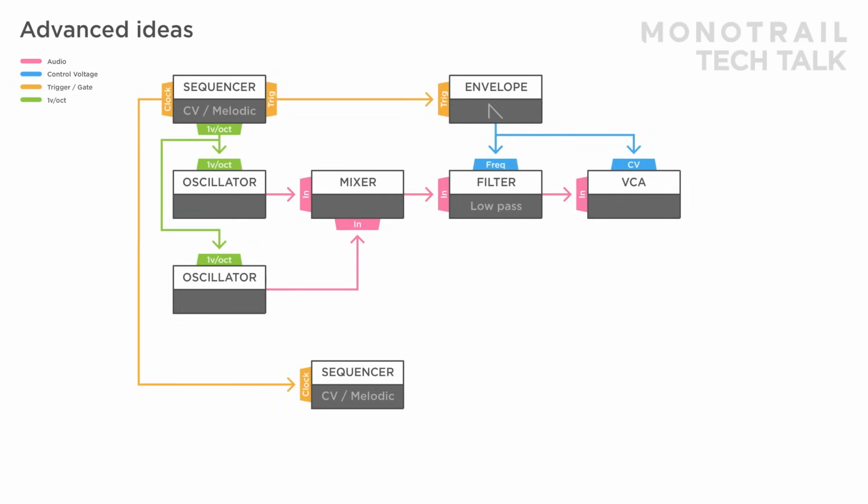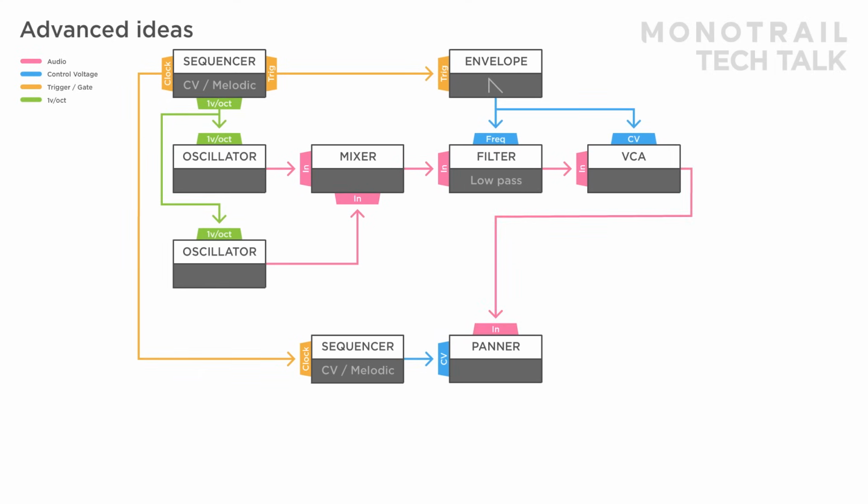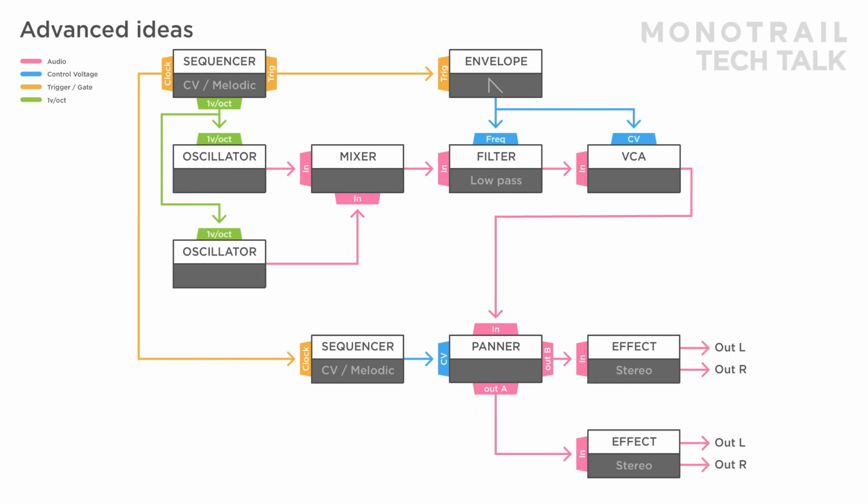Here's the basic voice, modulation sequence and panner. Just like modulation signals, you can pan audio signals into different paths. Here, the dry voice is sent to the input of the panner and the outputs of the panner are sent to two different effects. The modulation sequence can now select to which effect the audio is routed.